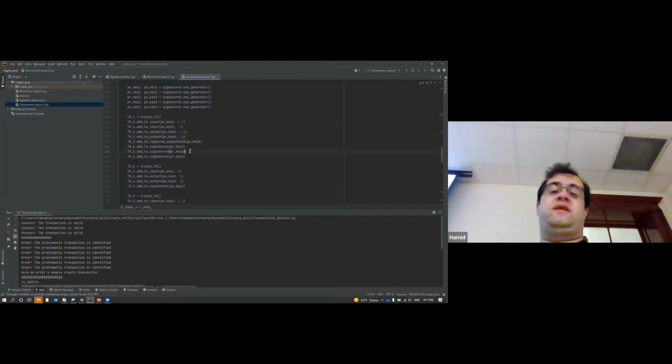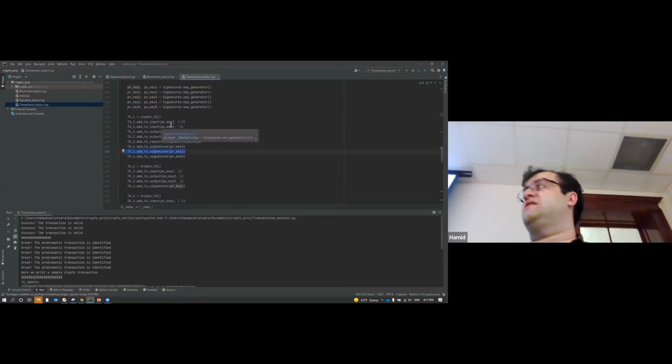At the bottom, I'm adding the transaction signature from private key 3 because it's one of the inputs, and I add the signature for key 1 because key 1 also brings money.